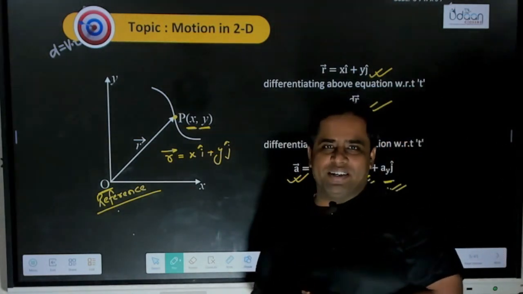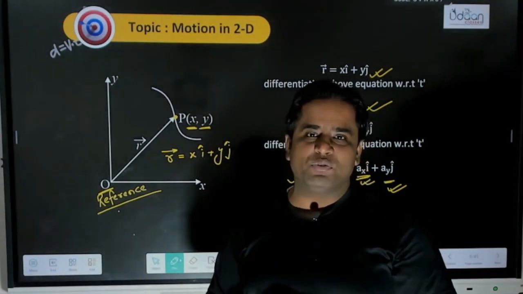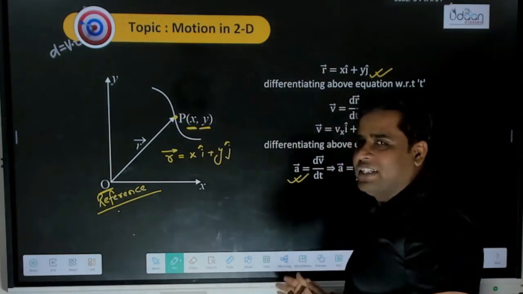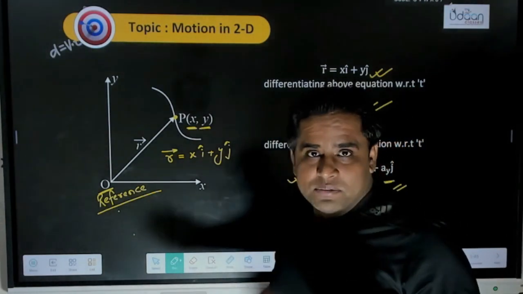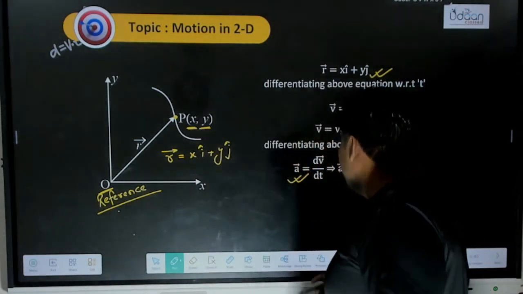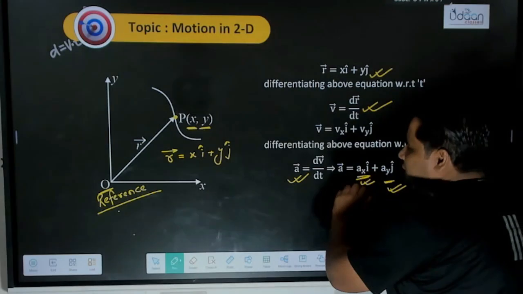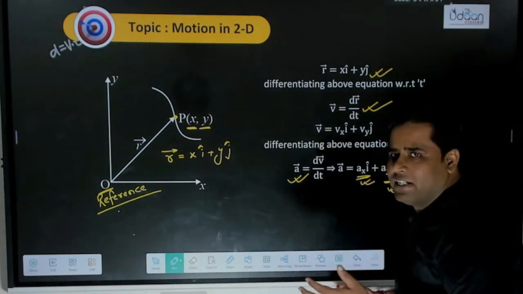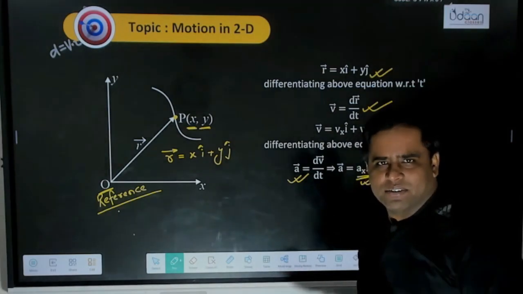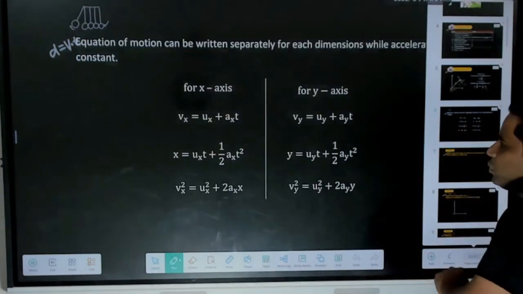The surprising thing is that whenever this kind of equation comes into existence, we get very shocked. So is this very tough? No, it is not tough. We just need to understand the basic concept. On the x-axis it is ax, students. On the y-axis it is ay. That is the thing. So let us move to the next part and explore further.